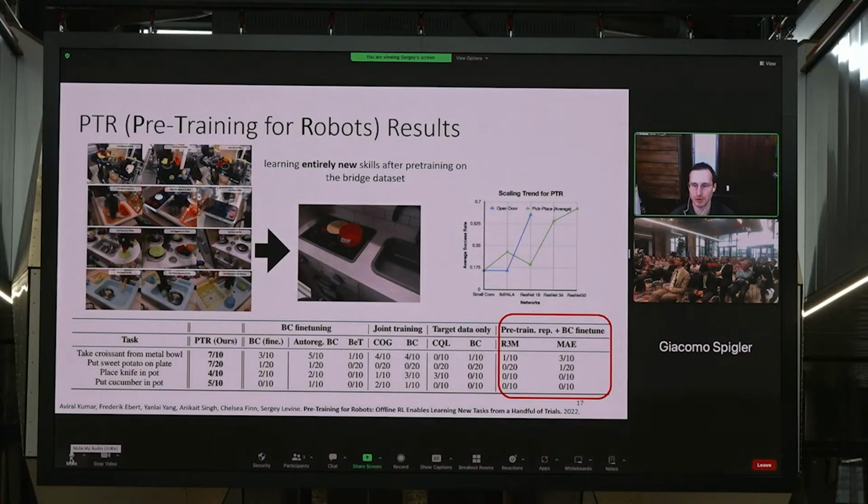And the other thing that we see with this approach is that as the network gets bigger, the performance of the downstream task improves. So the x-axis here is the size of the model, ranging from a small ConvNet, the Impala model, to ResNet 18, ResNet 34, and ResNet 50. And as the models get bigger and bigger, the performance of the downstream tasks improves, which means that we're actually benefiting from scale in the way that we would expect from large-scale machine learning techniques.